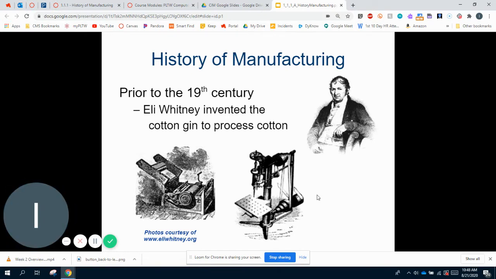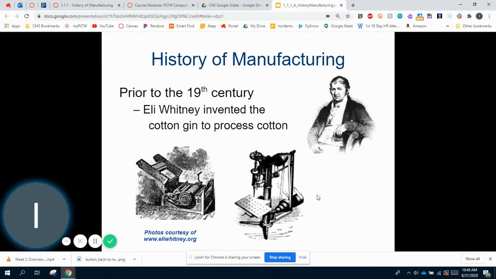But how he became famous was he took on the job of mass producing muskets, which led to the invention of the milling machine. And he realized that he needed to break the production process down to smaller parts that would not require a great deal of skill. Hiring skilled employees not only costs a lot of money, but they're hard to find. So what we decided to do was break the process down so that you didn't need people who were as skilled, but they would need to be skilled enough to just complete one part of the process.